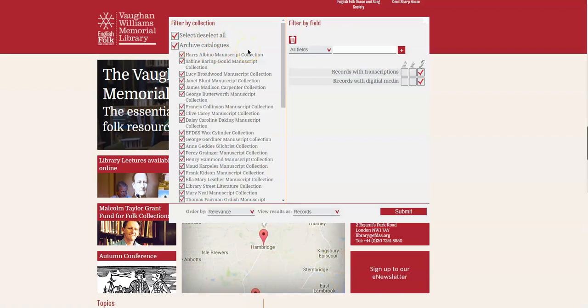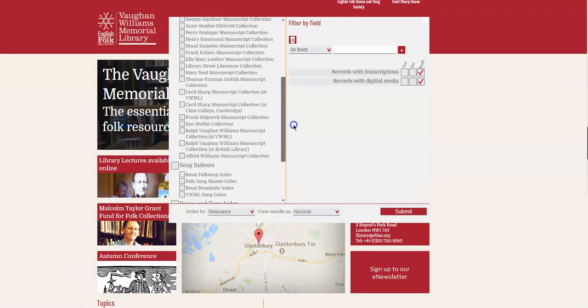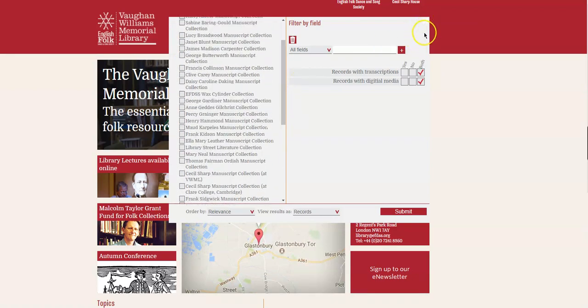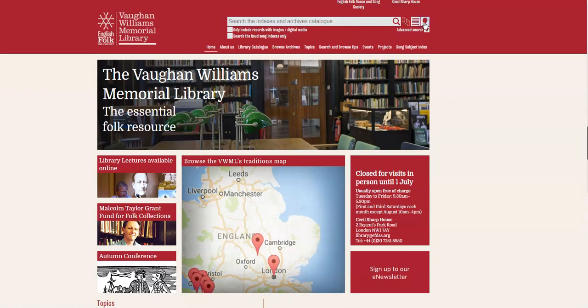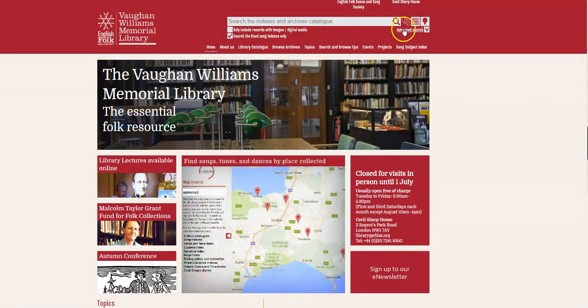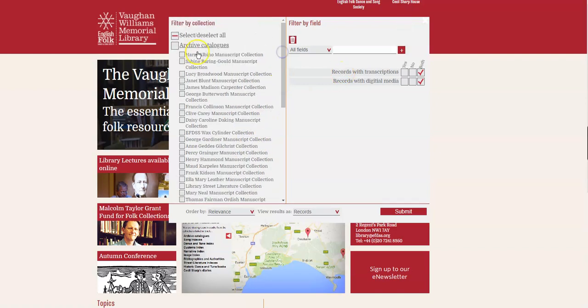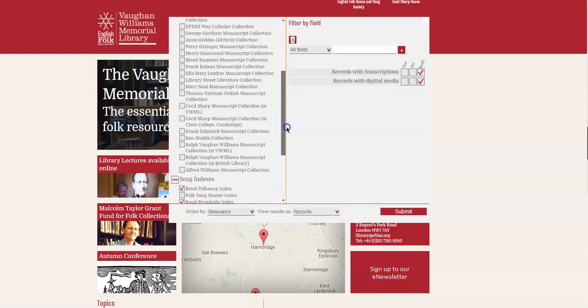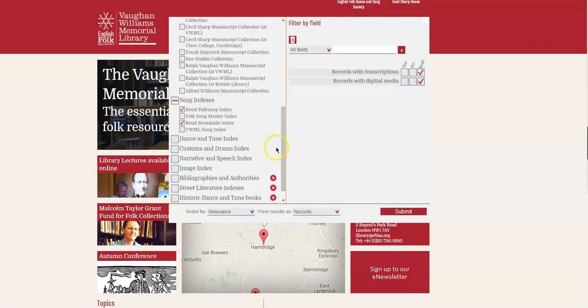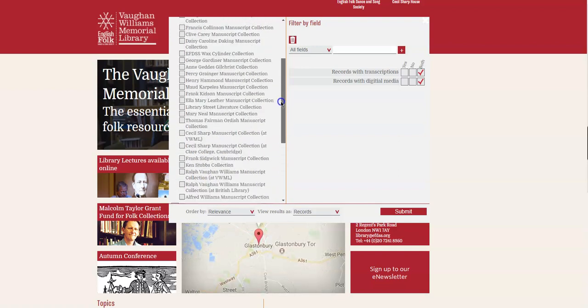So that has selected everything, and that has deselected everything, which is useful. Of course, now I've deselected, I'm going to go back to the start and reselect Roud indexes. So it should be back to just mine. That's it. Right. So that's the left hand side.